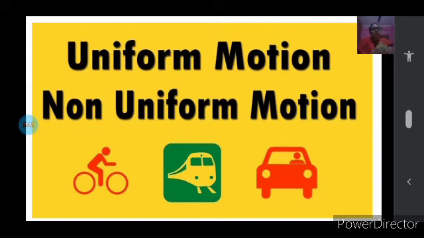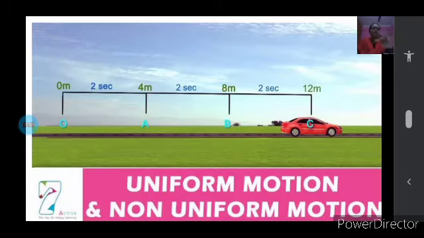By now you all know what speed is, so it will be very easy for you to understand uniform and non-uniform motion. For example, children, here you see a car in motion. From the point O position it is reaching the C position. From 0, see how many meters it is traveling. From 0 meters to 12 meters it is traveling. And you see A is another position in between and B is another position in between.